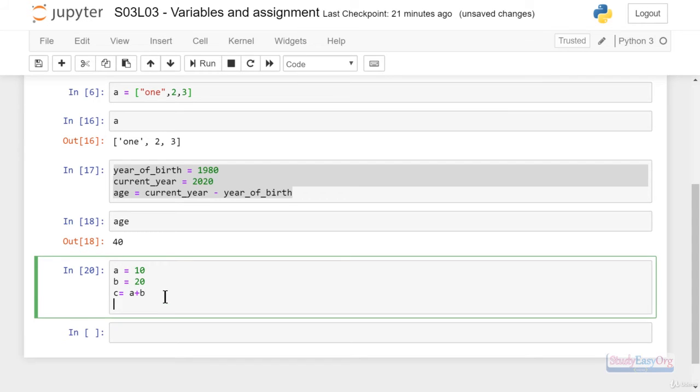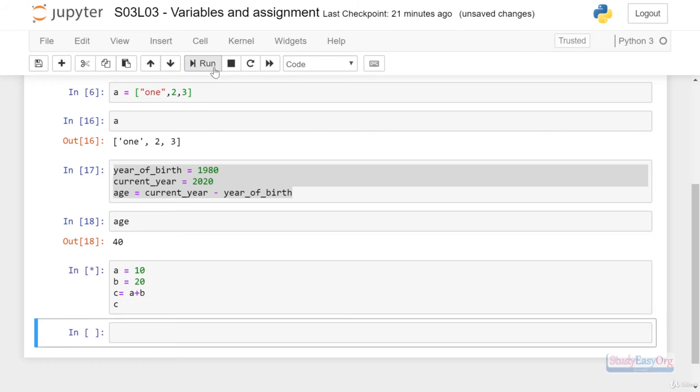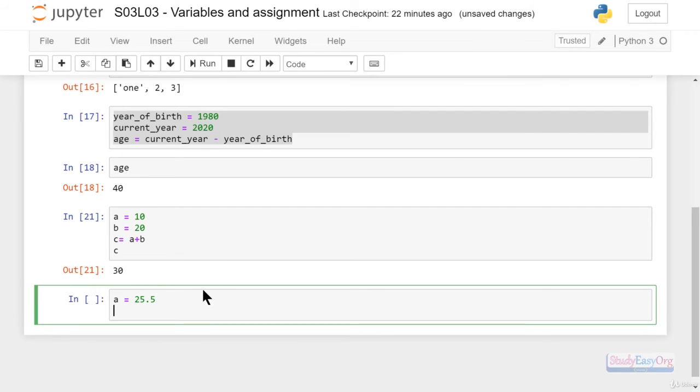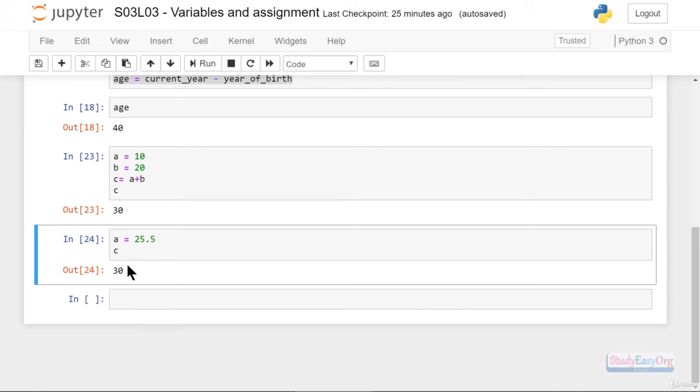Pretty simple, right? And finally we can print c. It will give us 30. Now for example, I update the value of a to 25.5 and then try to print the value of c. What would be the outcome? Definitely this will give us 30.